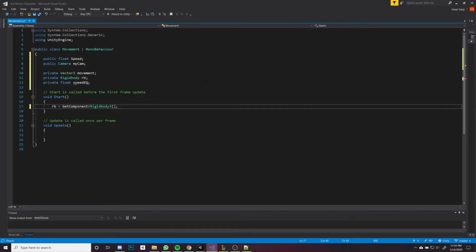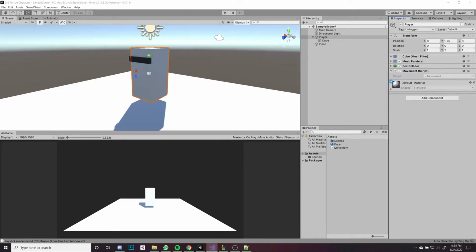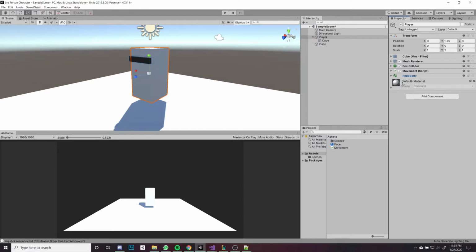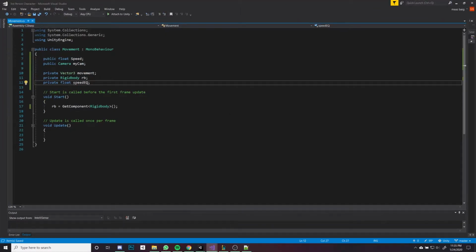And that reminds me, if you go ahead and save this and minimize and go back to Unity, let's make sure that our player actually has a Rigidbody component on it. So we're going to go ahead and click add component on our player and do Rigidbody. And if you actually open this, you can see all the Rigidbody properties, which we do not need to touch. We're just going to leave that on there because we're going to access that. So let's go back into it.